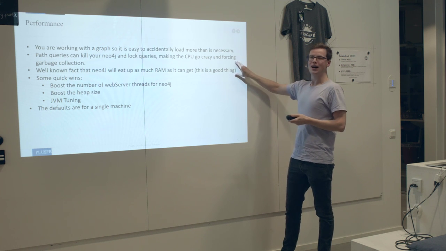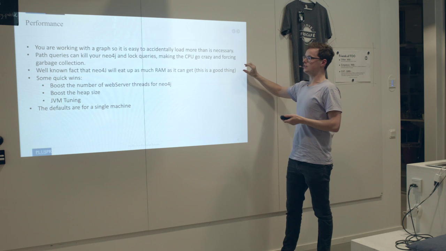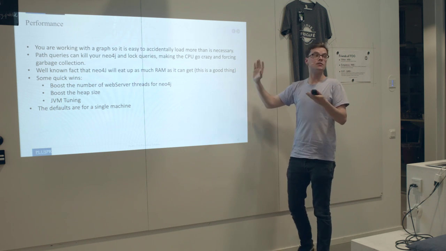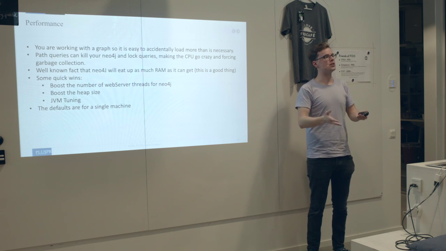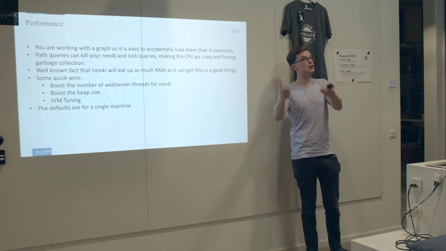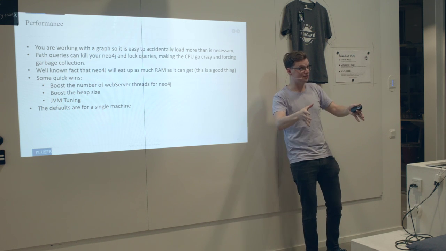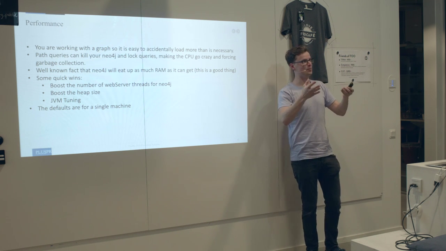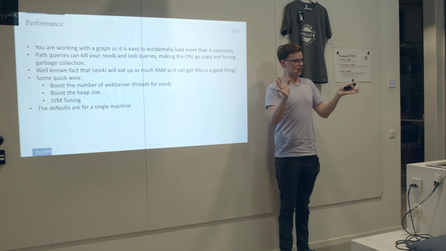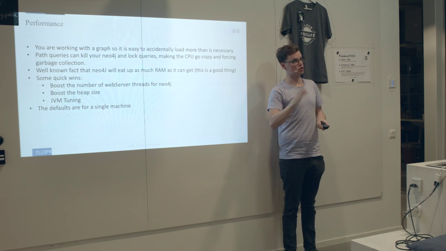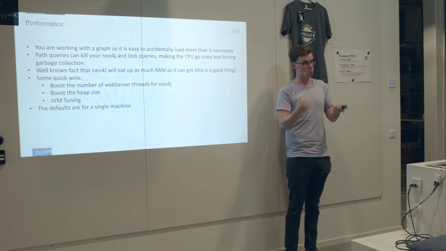This is a really good part about Neo4j, I think, and you might see people say this is not a good thing, but I disagree. I think it's a fantastic thing. Neo will chew up everything it gets. And on a local machine, you don't want that. But that's why Neo ships out of the box with defaults for a local machine. Like when you're using 100 Chrome tabs, you absolutely hate it. This just runs smoothly, beautifully. So just be aware that when you're going into production, of course, you want to tweak those values. And I'll show you which values got us some big wins.